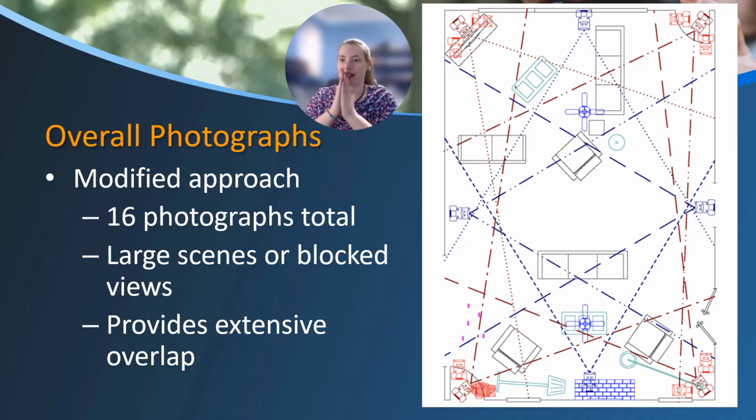So you end up taking a photograph looking to the other corner, looking to the wall, and looking to the other wall. That ends up with 3 photographs taken from each corner, which are shown in red on this diagram on the slide, and then 4 photographs taken from the center of each wall, which are shown in blue on this slide. This creates multiple points of overlap in the photographs, which again can be useful for reconstructing the scene, particularly if there are things that are in the way of viewing that this multiple approach can get at.